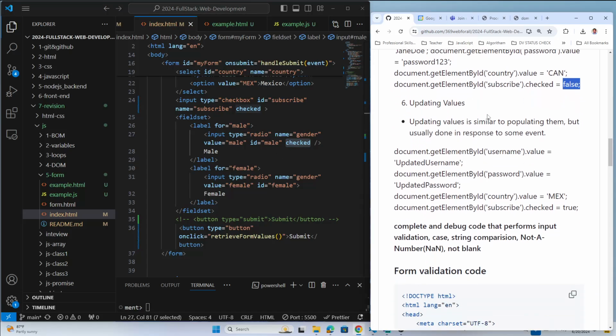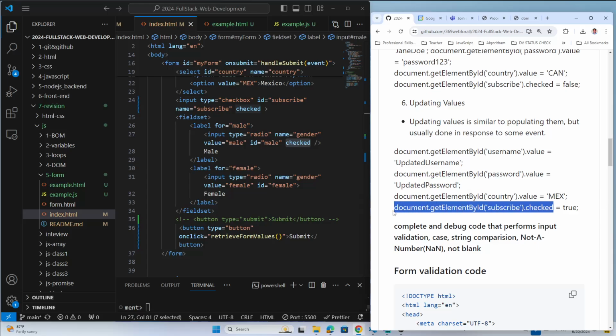How do you update a value? Same thing, you access the field, right? Dot value equal to whatever the new value is, that is update username or update password. So that is the same thing, populating and updating, right? It just depends. It works on different functions: when you are updating, you have update functions, and when you populate, you have populate functions, but it's almost the same process.